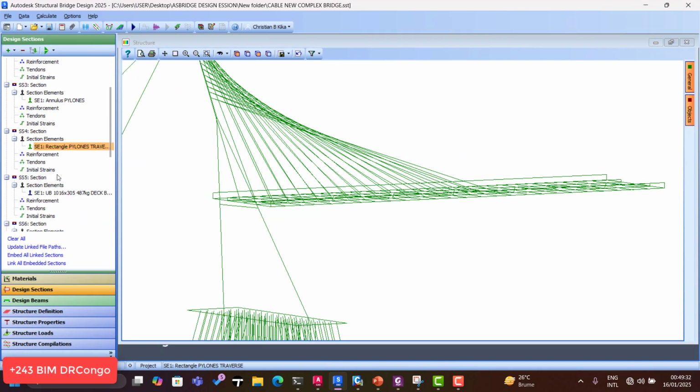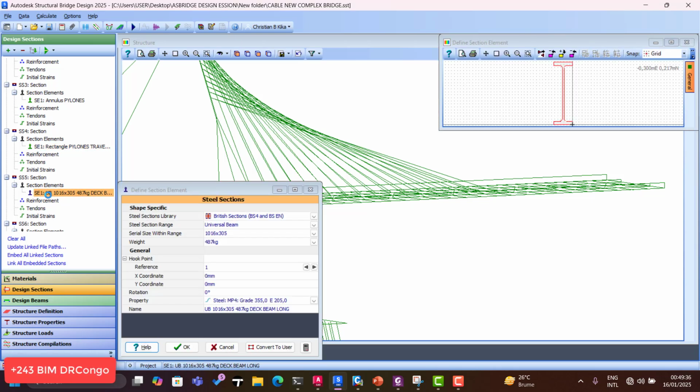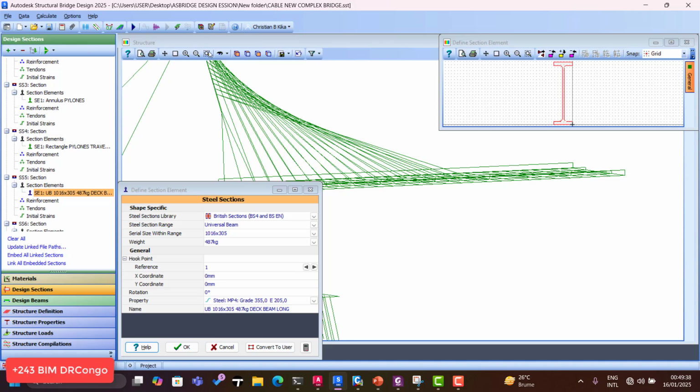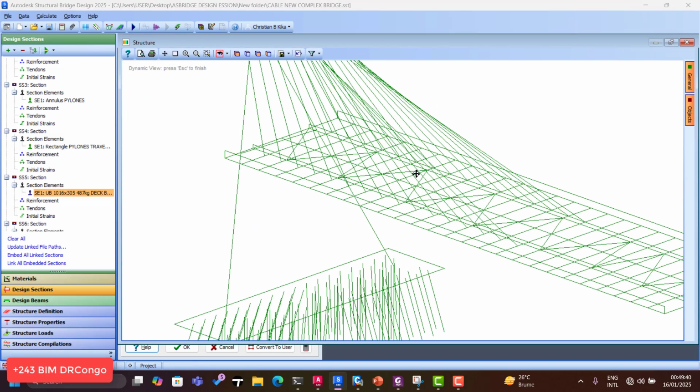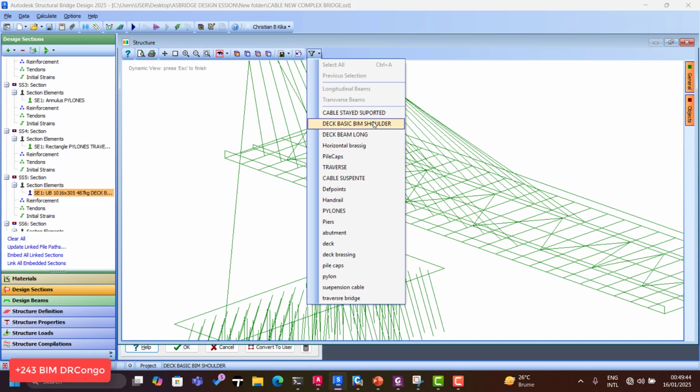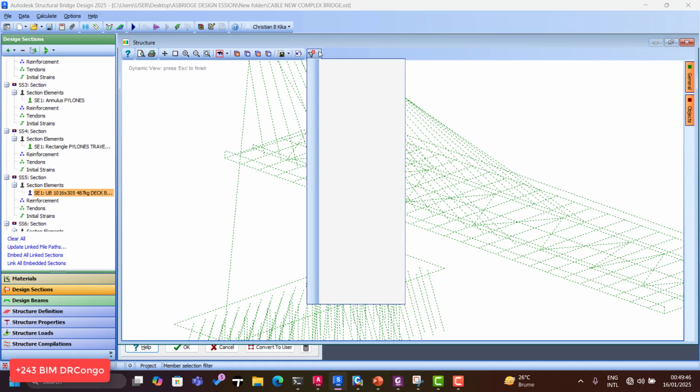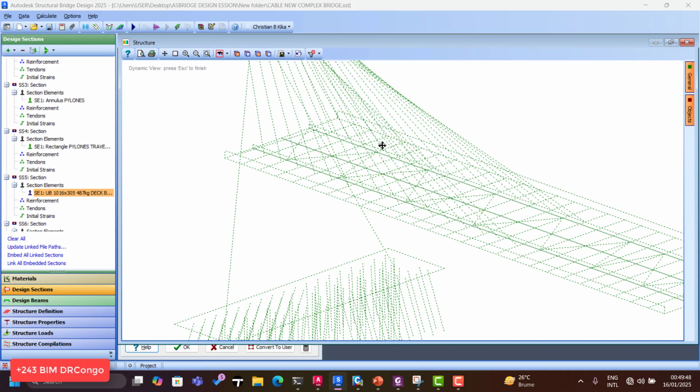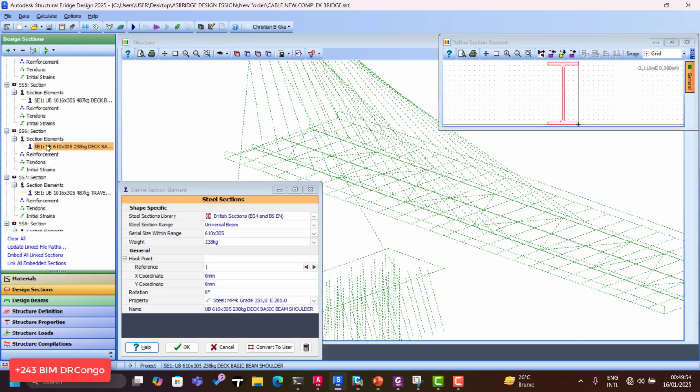And after that we have section 5. Our section 5 is for the deck beam long. We use it for our longitudinal beams, as we can see here, not for this. This is for the 3 beams. So we have our section 6.